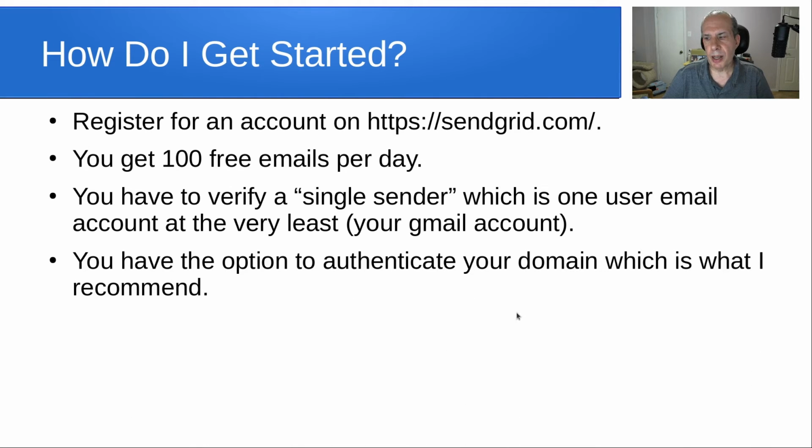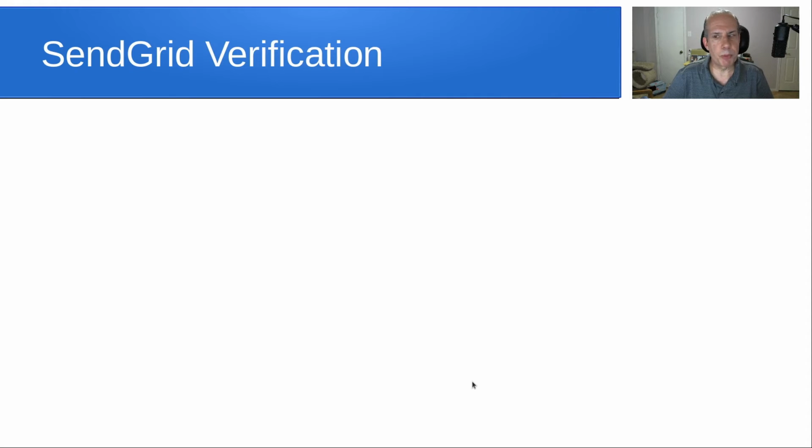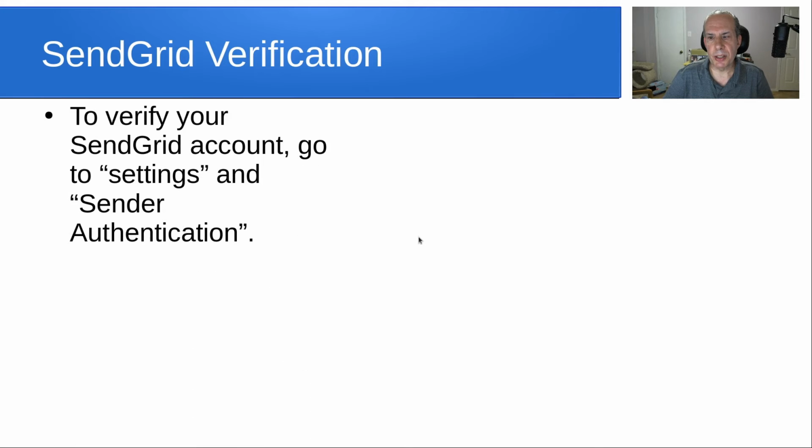However, I kind of recommend that you authenticate your domain instead, which is what I recommend. Authenticating your domain entails adding a couple of CNAME records for SendGrid, which they'll tell you at the time you go through the domain authentication process. And that way it supports sending email from any account on your domain as opposed to just one account that you verified. So SendGrid verification.